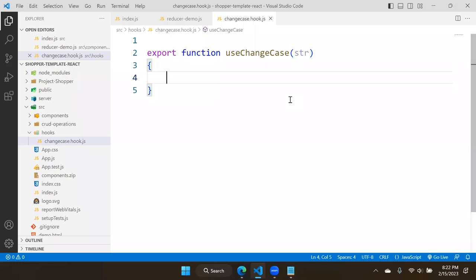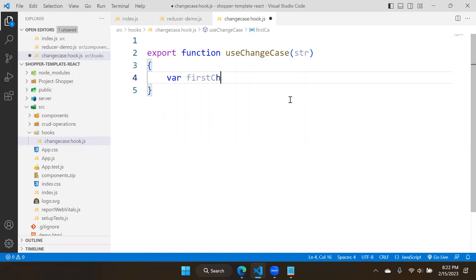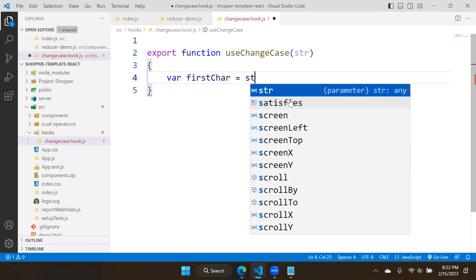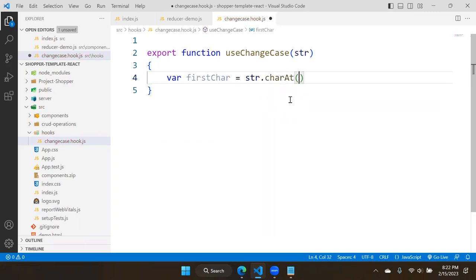We have to manually write it, where I will give the first character. How to collect the first character? To collect the first character, we have to use str.charAt(0). It will return the first character.